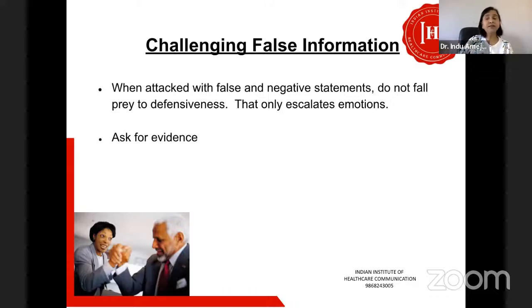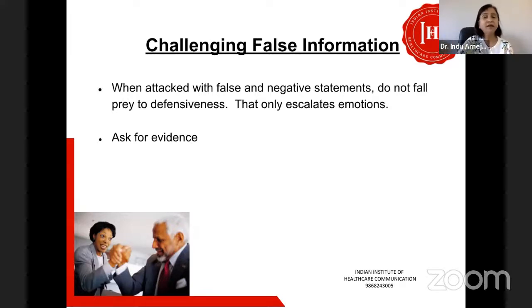Or sometimes when patients or patients' family say, you don't update, you don't inform, you don't talk to us, you don't involve us in anything. So you say, twice a day we meet the patients' families, and we write in the case file, and I can show you the case file, where we note down whom we have met. So either you are asking for evidence or you are giving evidence to challenge the false information. Documentation is a big thing that would come in handy to help you.